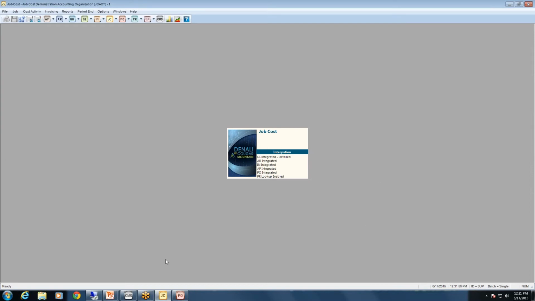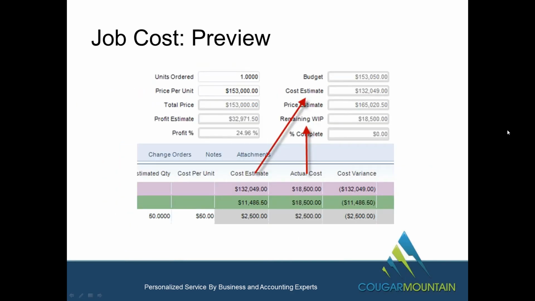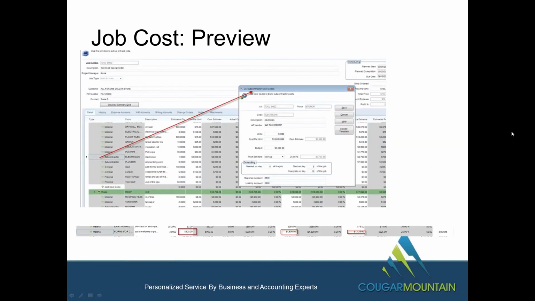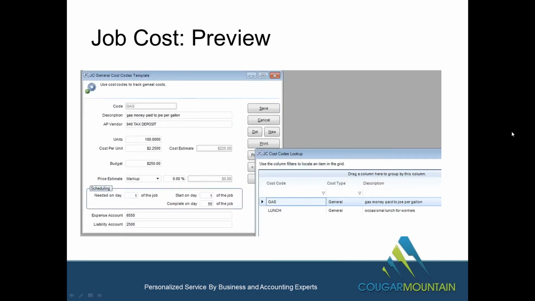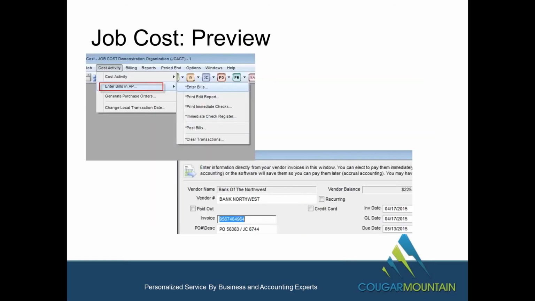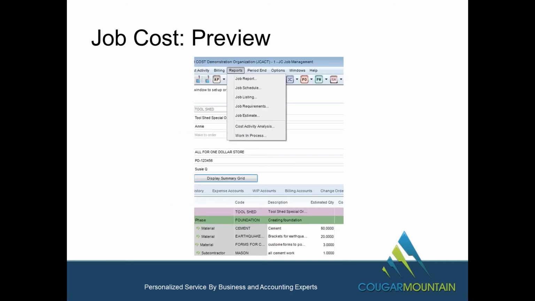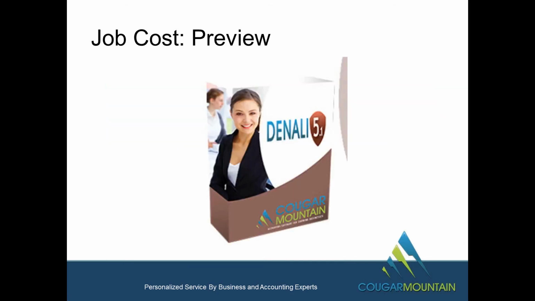Okay, so that is a brief preview of the job cost module in Denali, so that it gives you some ideas of what we have available for you. Here's some screenshots here of how these are set up. Scroll through those. We've already covered these real quick here. How you can add information on the fly. And then we go ahead and go to our reports here. Posting report there. Module preferences and integrations. We talked about our job cost integrations when you're entering cost activity and billing activity and so forth.